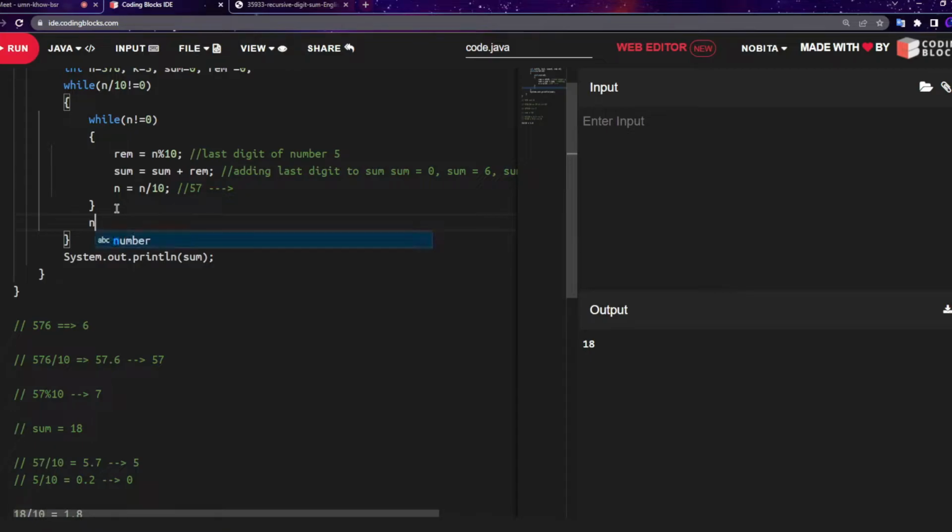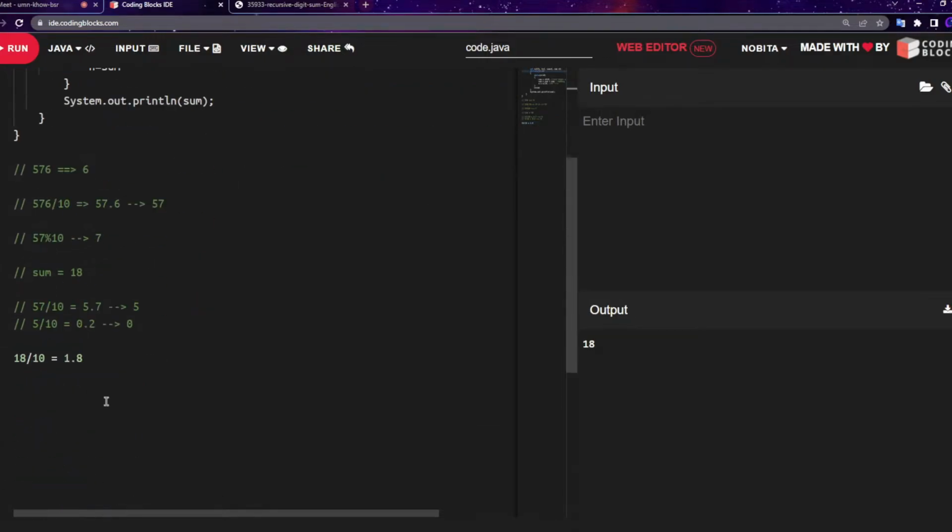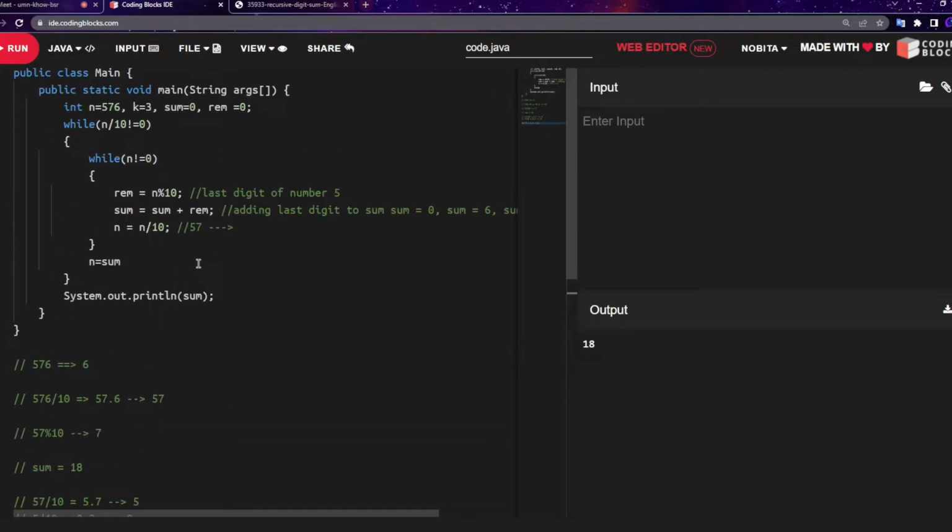So I will do here n equals to sum. n by 10 is 18 by 10, right? So 18 by 10 means 1.8. In integer, we will call it as 1. So 1 not equals to 0. Again, it will come to this while loop, and again it will start.